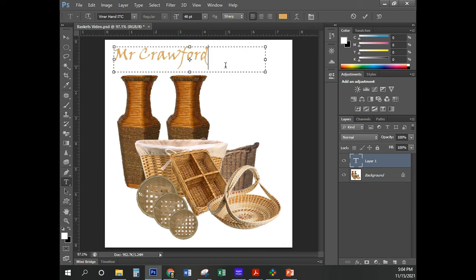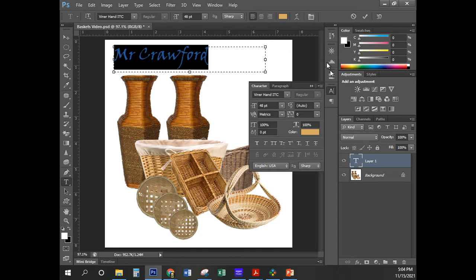Okay, so I'm not quite done here. Actually, I feel like I am. I think I want to make that a little bit bigger. This new font just looks thin. So I'm also going to go ahead and select that. I wonder if there's not a bold option for that font. What if I come over here and see if I can choose a faux bold, okay? That's going to make that a little bit different.